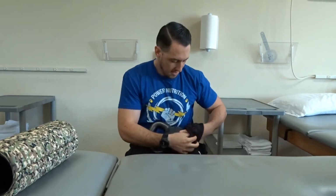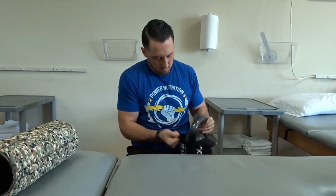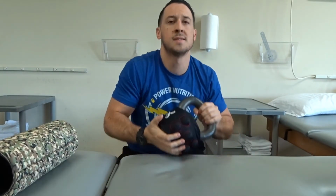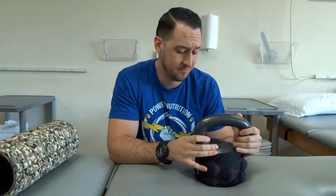Fumbling around with this. It goes on like so. And then you take these little acrylic points, and if you have it on your legs, you can rest it on there. And then what's nice about this is you actually get to use the handle of the kettlebell and roll on it. So this is actually not too bad. My legs don't feel terrible, but if I do happen to have some soreness, this can be pretty painful. Like I said, there's two different sizes. The weight is distributed amongst how big a kettlebell you have. So this is another good tool.